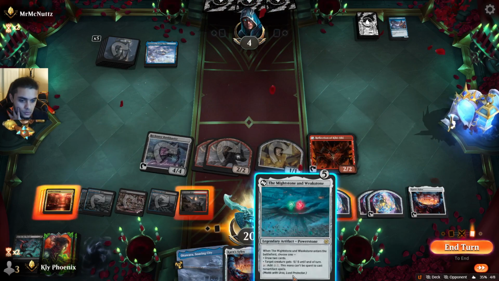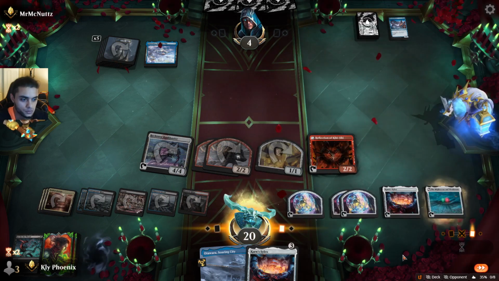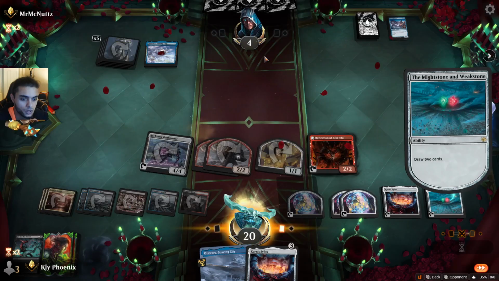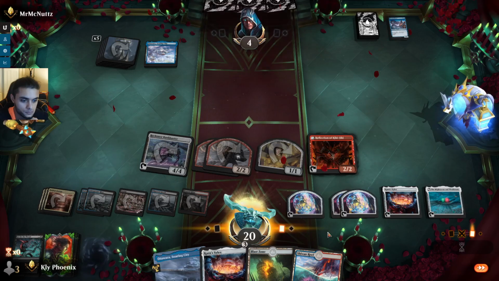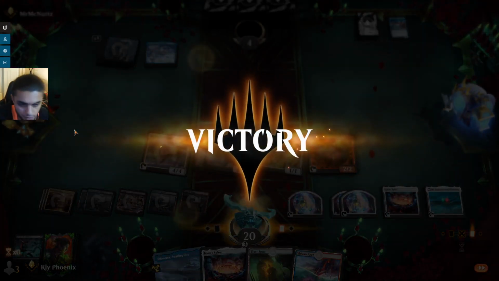Almost over. Almost over. Let's draw a card with this Mind Stone. Well, cards. Keep up. GGs. Wow. Obliteration. Nice.